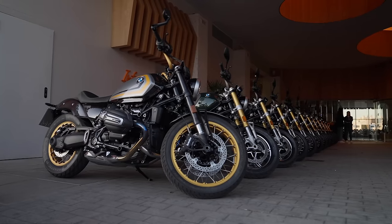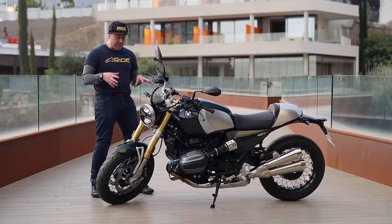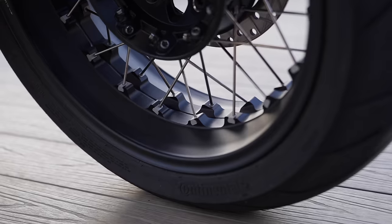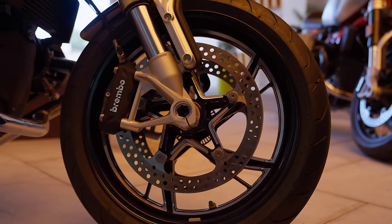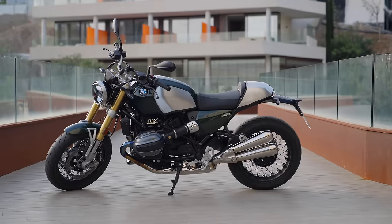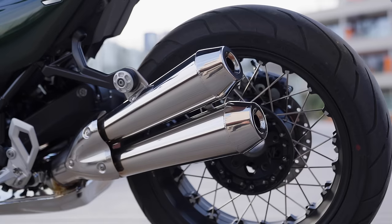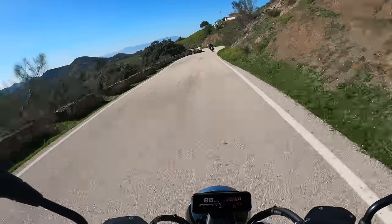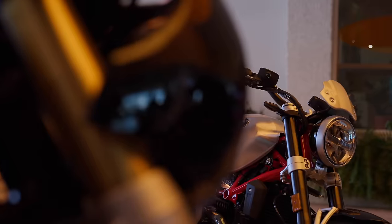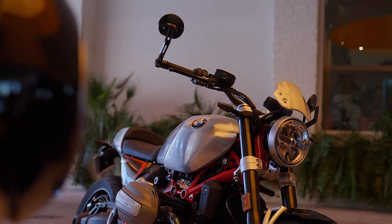When you park up and look at it, that's a good looking bike. Every time I got off the bike I was noticing details — I like the wheels, I like the switchgear, I like what they've done there. It is the most expensive bike in this class, but you can see where the money's been spent. Look at the components, the lovely finish. Yes it is expensive, but the quality of finish when you look at the bike — it does look lovely.